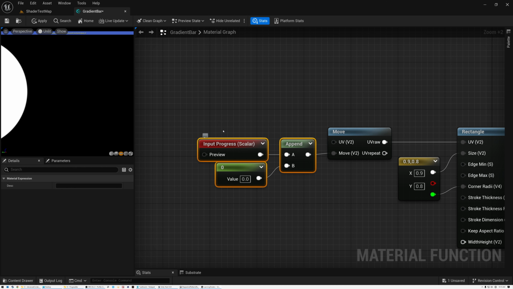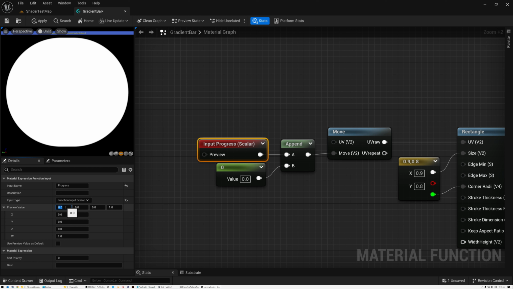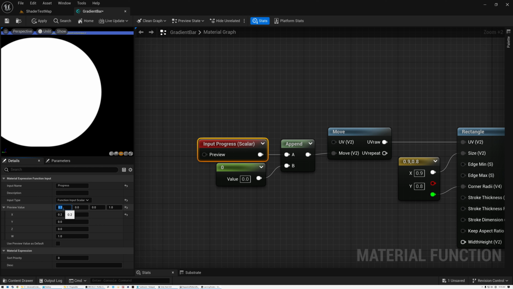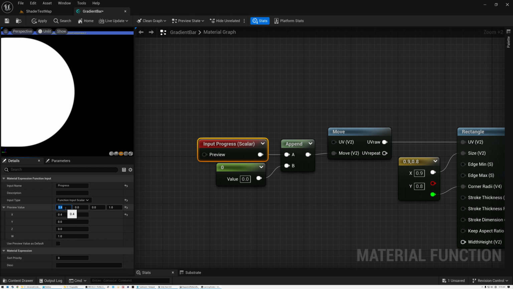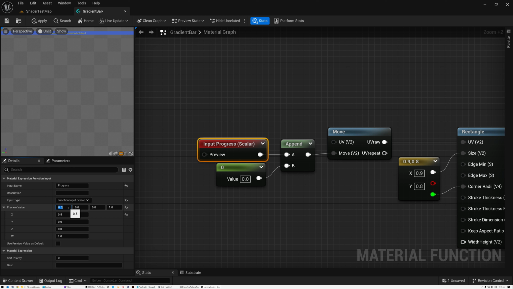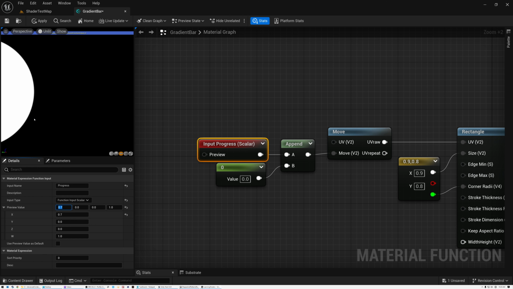And let's see what happens if we change the value of progress. So here we've got it at 0.75. We'll set it to 0, and it's right in the middle, 0.2. And it's kind of sliding off to the left, 0.4, 0.7, or 6. So as this value gets higher, our shape slides off to the left. So if we get a 0.5, it's going further over to the left, 0.7, and it's going out of the screen to the left.